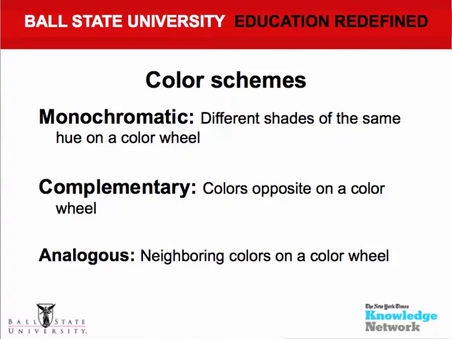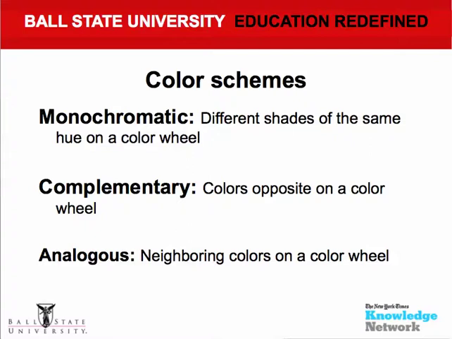So in a monochromatic color scheme, we choose one hue on the color wheel and we just add some black or white to it to make the hue lighter or darker, and our colors are guaranteed to match. But we also have some variety. If we take red, for example, and we add some white, we start to get pink. If we add black, we start to get a more burgundy color. So we have some light and dark to create contrast on our design, but since we're using just red, white, and black, we know this design is going to look nice. The colors are going to match and the design is going to look like everything in it goes together.